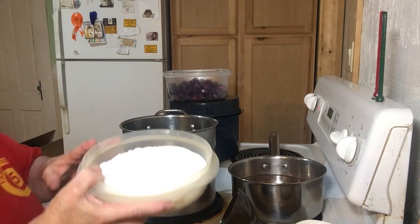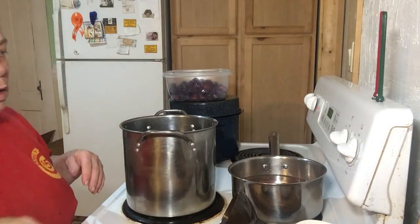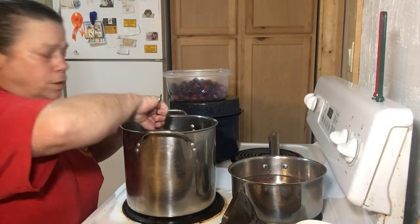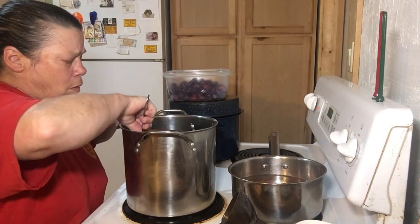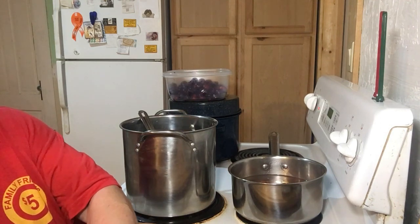Okay, got 2.5 cups of sugar and putting it in our pot with the 13 cups of water. We're going to turn that on to medium high and get this heating up and melt it. The cherries are almost room temperature. I'll bring you back when everything is heated, and I'll have some canning jars out. I'll be doing 4 at a time.